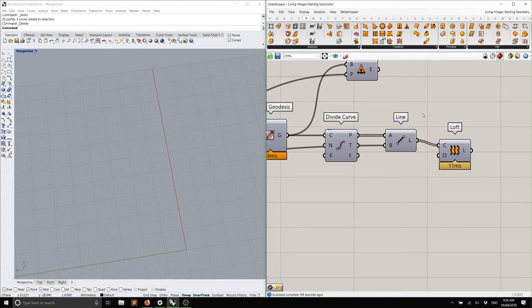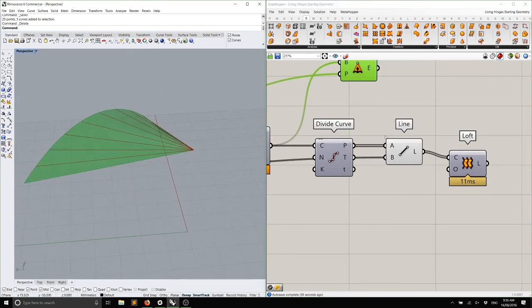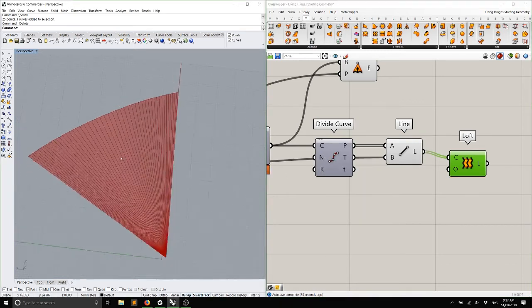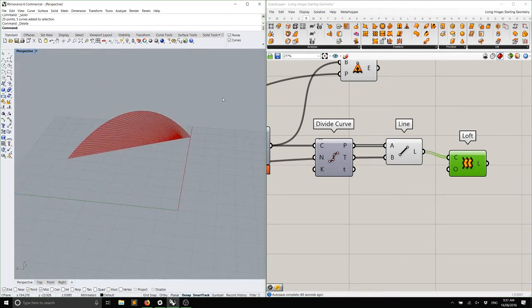Cool. Okay, so this extrude to point is practically the same as drawing lines and then lofting. And no matter how many lines we add to this, so if we make this 50, we still end up getting that same outcome.